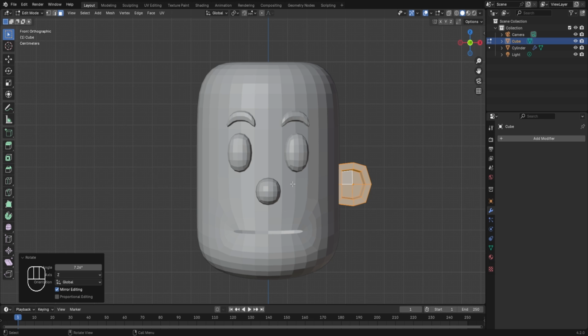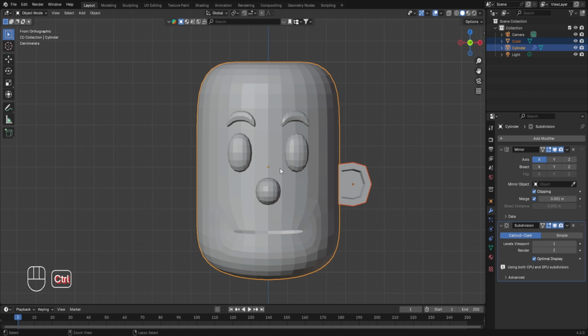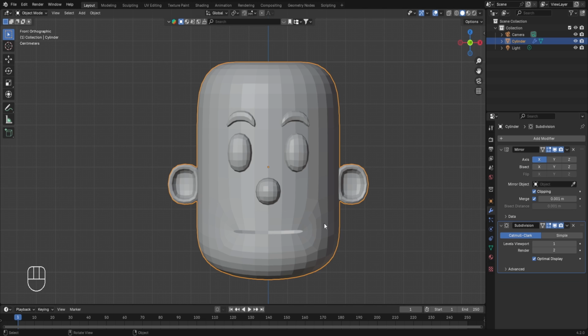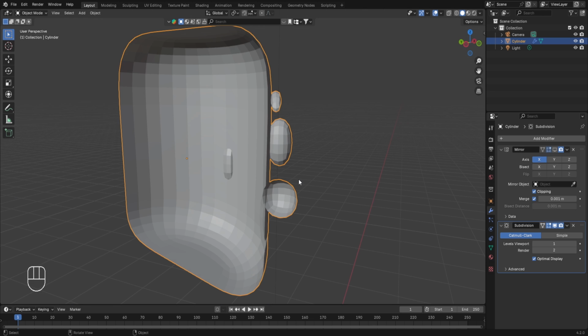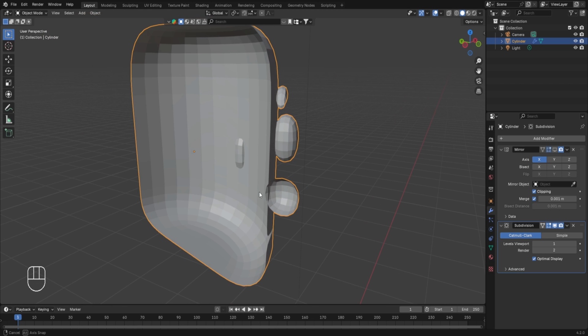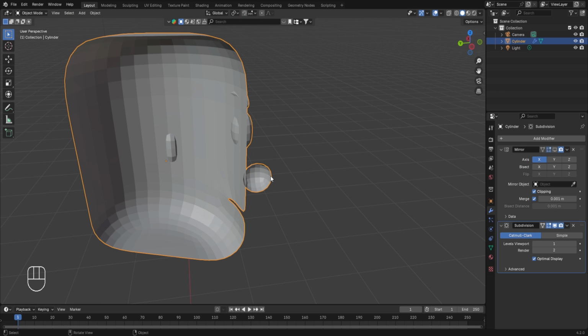So return back to the object mode and with the ear selected, hold on the Shift key and select the head. Now press Ctrl plus J, and with this, we'll observe two changes. One is the mirroring, which is due to the mirror modifier, and the second effect is the application of the subdivision modifier. Now moving ahead, if I go to the mirror modifier and click on this third icon, then now we'll be able to see only the original right half of the head. And if I change the angle, then you can clearly see that our mesh is not having any kind of thickness. Currently it looks thin as a paper, and to give it some thickness, we'll be adding the solidify modifier.